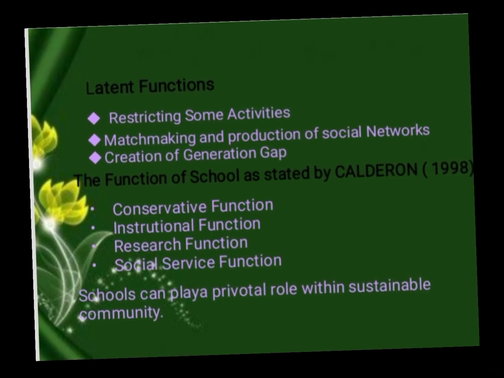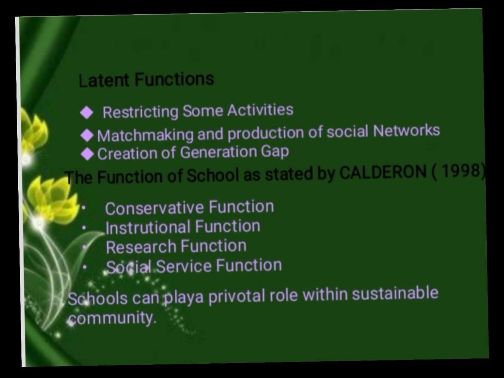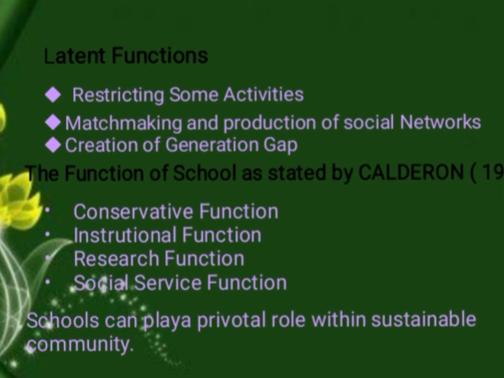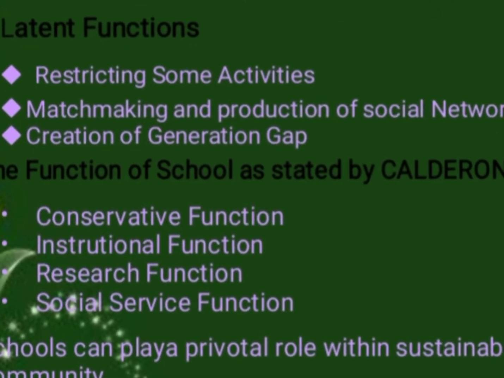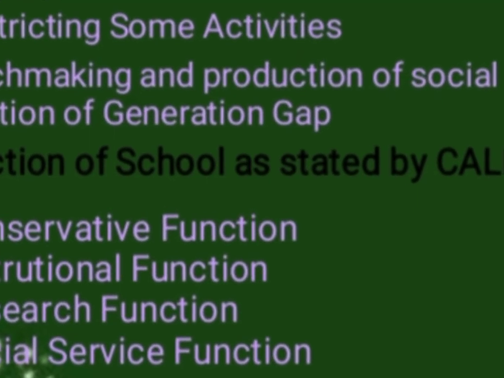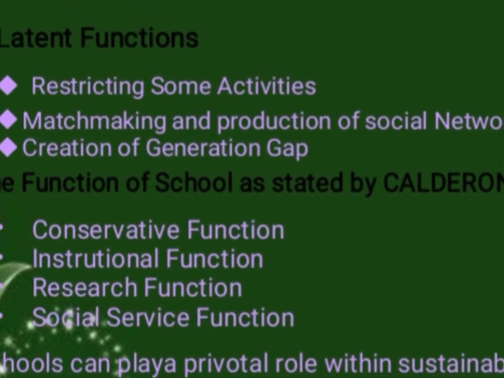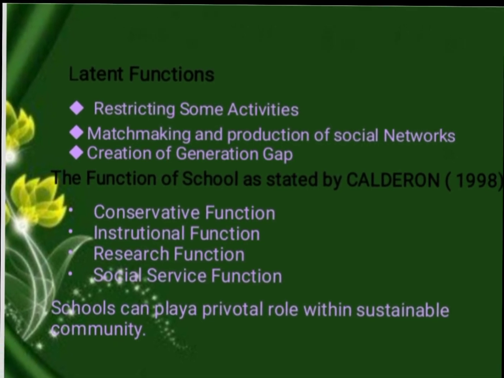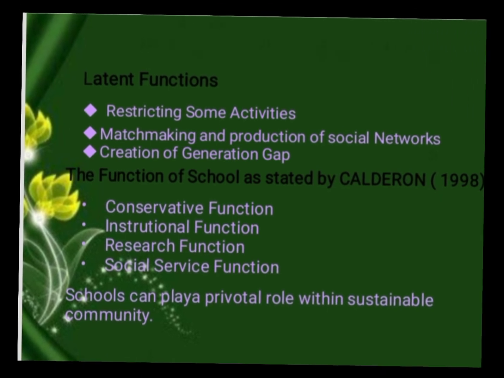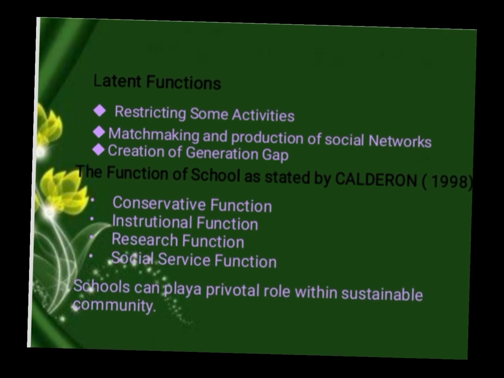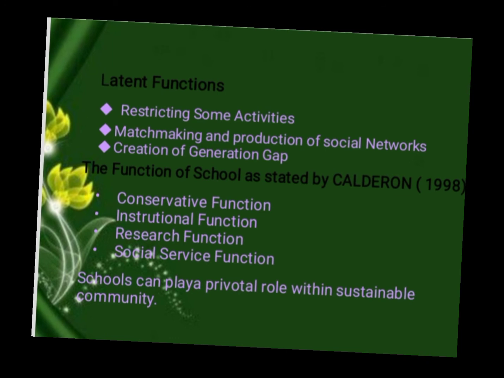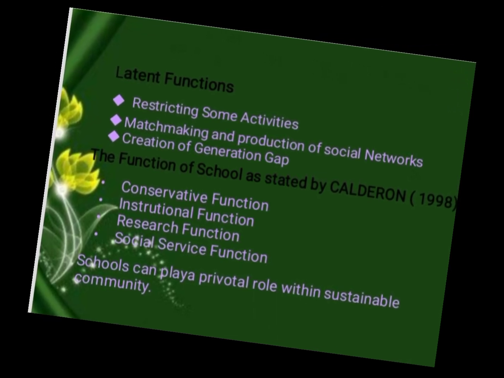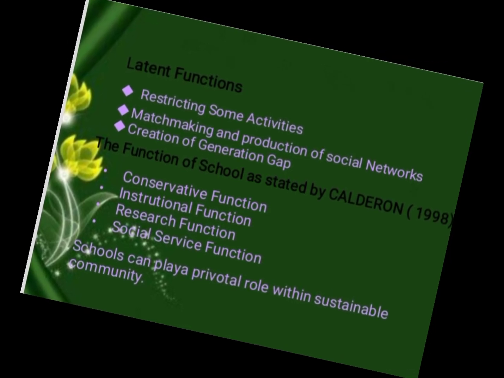Research functions. This is also an important function of the school. The school conducts research to improve the old ways of doing things or to discover unknown facts or systems to improve the quality of human life. Next, social service functions. One justification for a particular school to exist is to render some kind of social service in the place where it is located. This may be done through outreach programs, which could be in the form of literacy, health, means of livelihood, recreational activities, and so on.